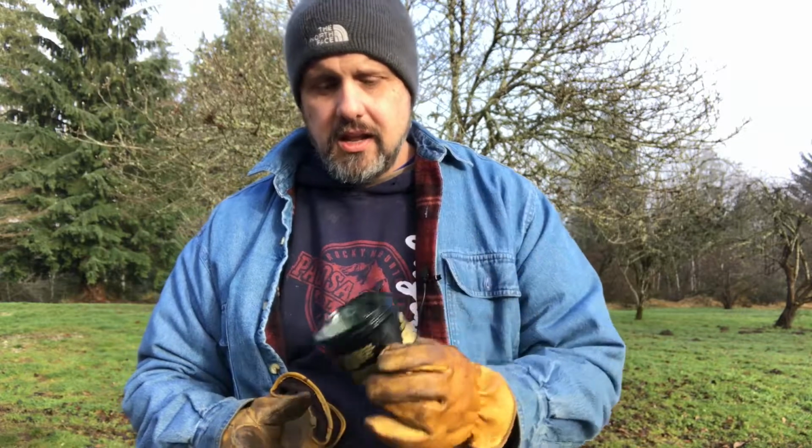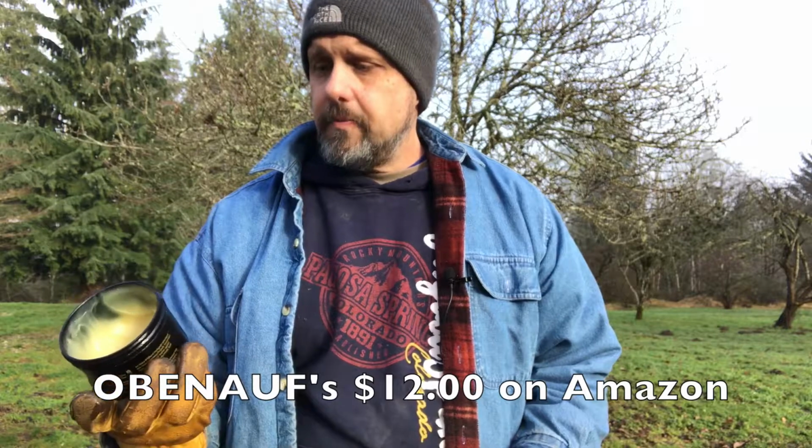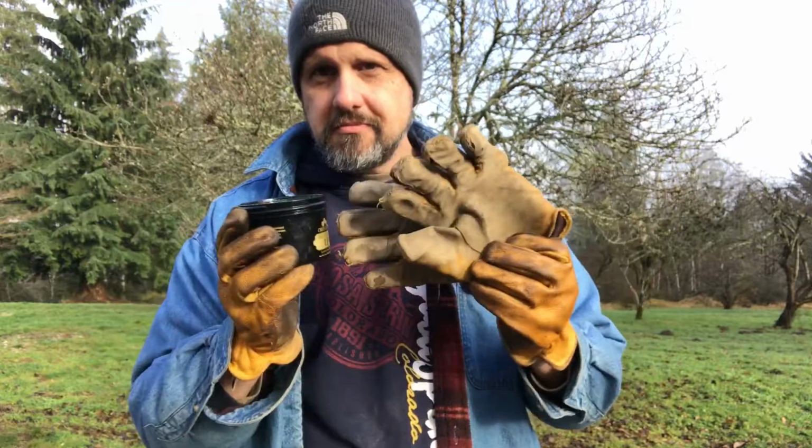It's funny, I bought some Filson tin pants, and they have a little tiny container of this stuff, and they're selling it. I didn't look myself, but I think they're selling it for like $100 for a fraction of this amount. It's probably a little different chemical composition, but I don't recall right now what the cost of this is. I'll find out and post it on the bottom of this screen here. Yeah, highly recommended to help keep this from happening.